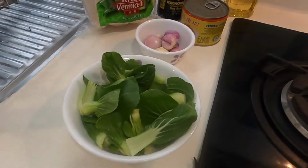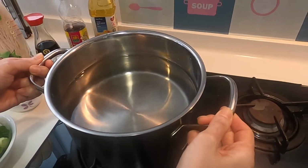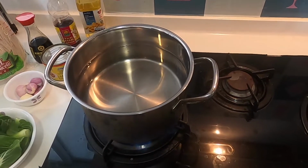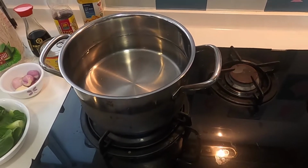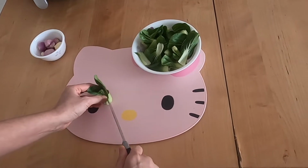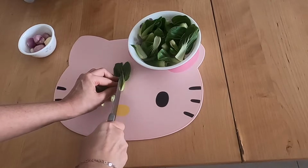So first we need to boil a pot of water for us to soak the vermicelli. And while we are waiting for the water to come to a boil, we'll chop the shallots, garlic, and the baby bok choy. So we'll chop the baby bok choy. Cut them smaller.